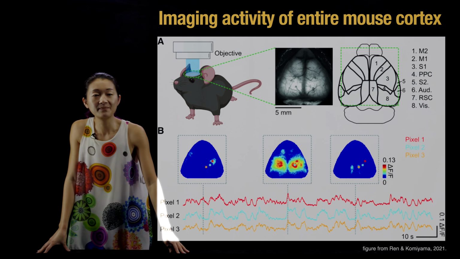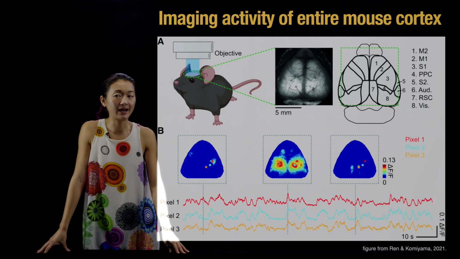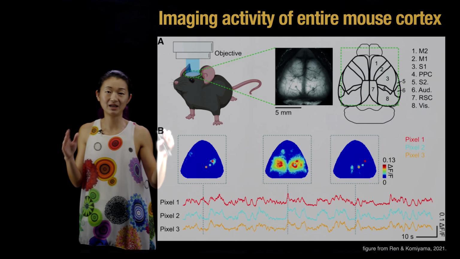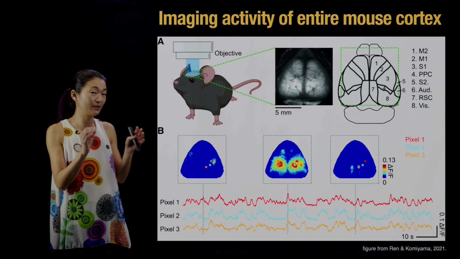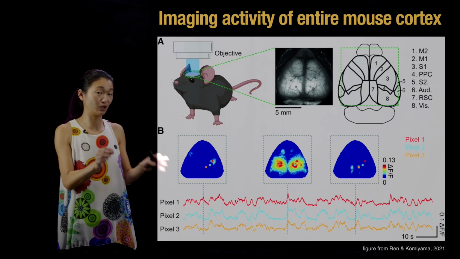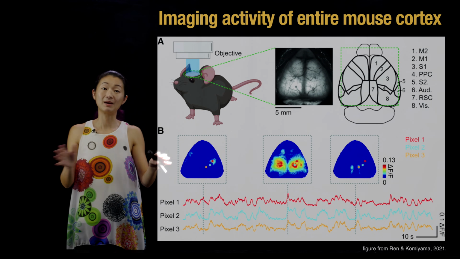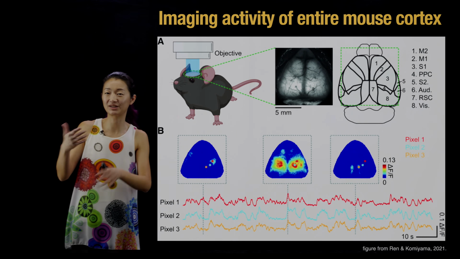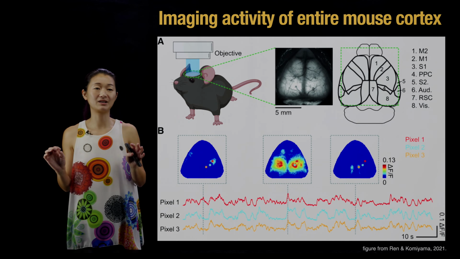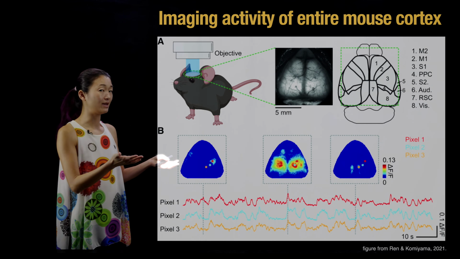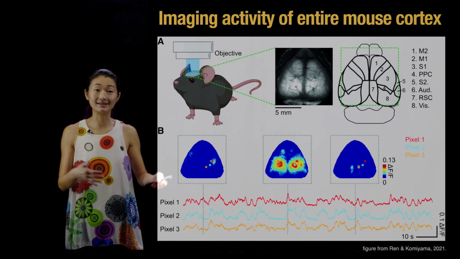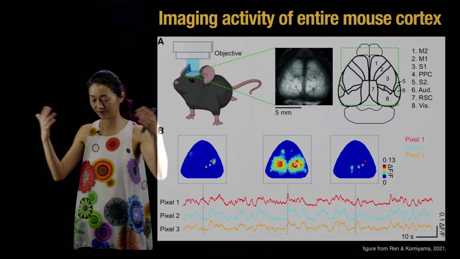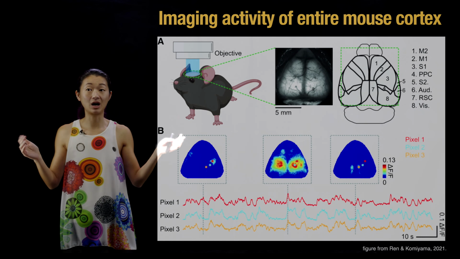Think about what that means. This means that instead of looking at isolated pixels in that movie I've been trying to watch, trying to figure out what's going on, I am now watching something much closer to the entire movie. It might be at a not great resolution, because I can't see every single cell, and I also can't see everything underneath the cortex. So it's not complete, but it's significantly better than what it was before. And furthermore, I'm able to see neighborliness. I can see cells that are closer together, and I can see cells that are farther apart, instead of just having cells that are firing sort of blindly in space and knowing not where they are.